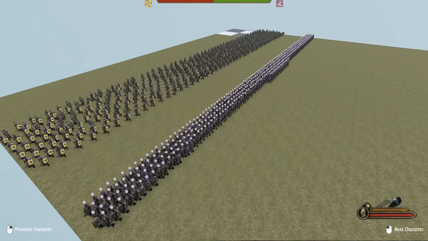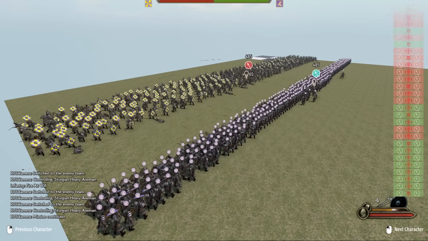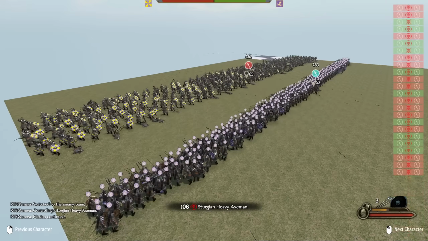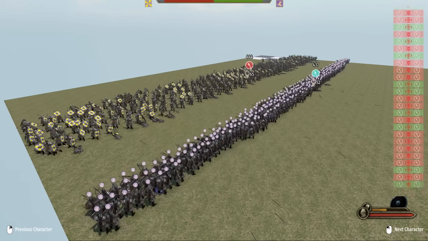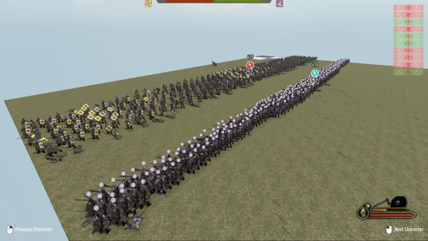Now let's test what happens when both groups are allowed to throw at the same time. Both sides exchange volleys, with our line taking more casualties due to the volume of javelins being thrown our way. By the end, we end up with 85 casualties and they end up with 67.